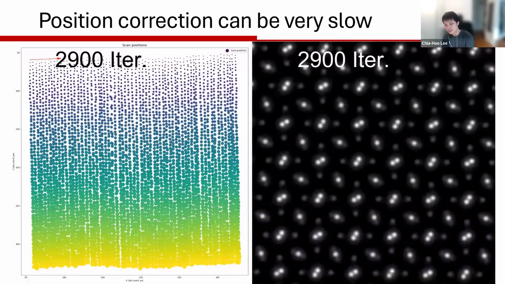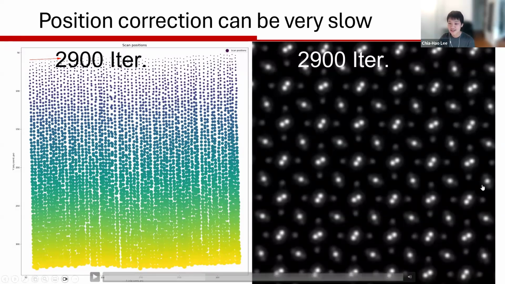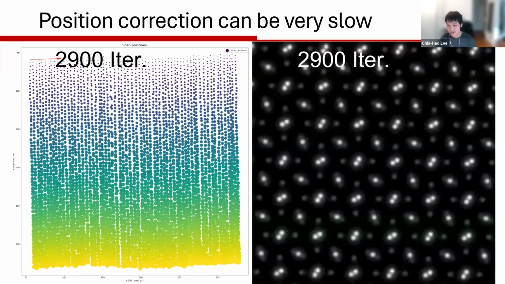And like I said, in order to put the scale bar here, you need to know the dx number, the pixel size in real space, which is physically determined by the maximum collection angle of your diffraction pattern, which hopefully you have calibrated. But in order to actually put a scale bar here, you do need to make sure that your probe position and your object structure have correctly converged. And you may think, hey, if it will converge in a few thousand iterations, I'm just going to let it run, right? A few thousand, fine. We have powerful computers, we can just run it.